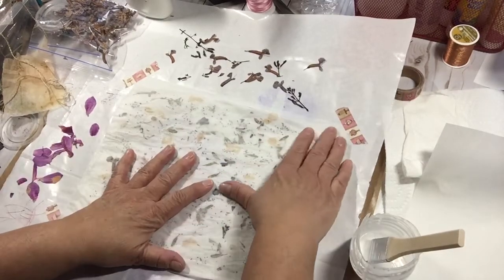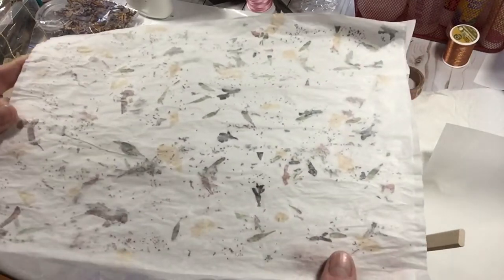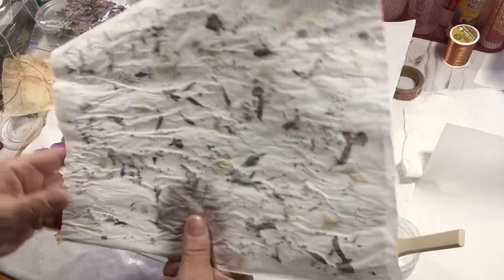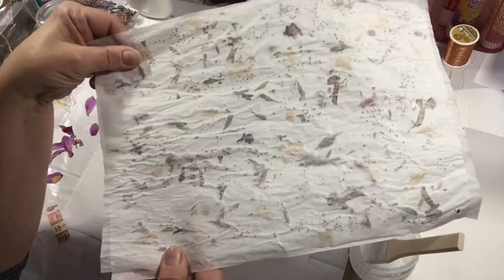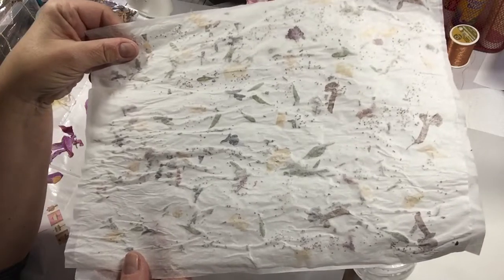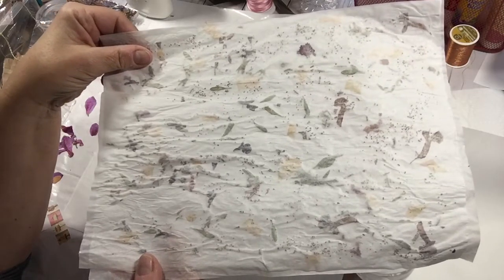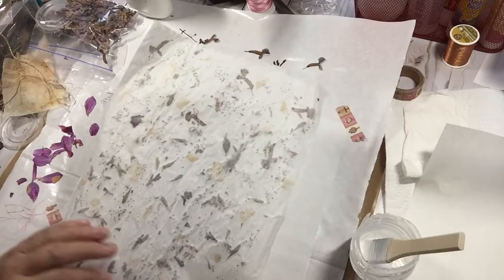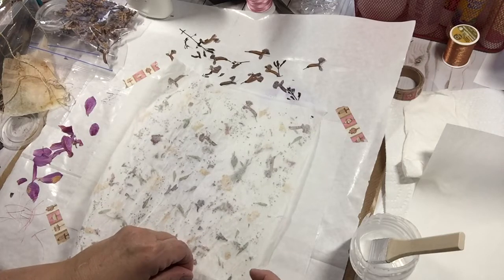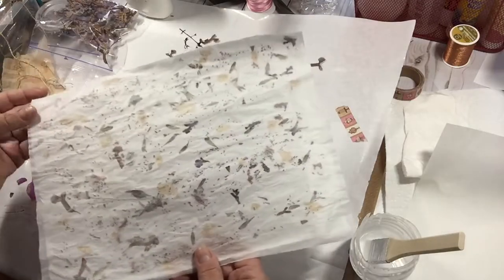This one is a little curly — it's all dry, but it's a little curly, and I love it. You know how sometimes you want to make a pretty background, or an envelope, or your own paper bag, or just a pretty pocket? Well, guess what — glue sticks to tracing paper. Unlike vellum or document protectors. The tracing paper you could fold over, you could crease it, you can glue it. Now, I haven't done a project with it yet — I'm trying to decide what I want to do.